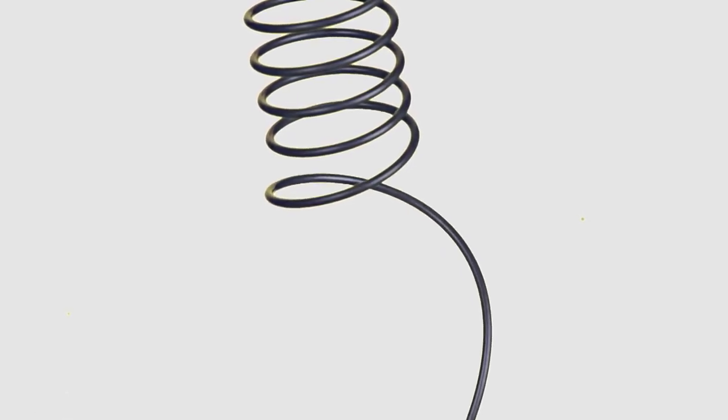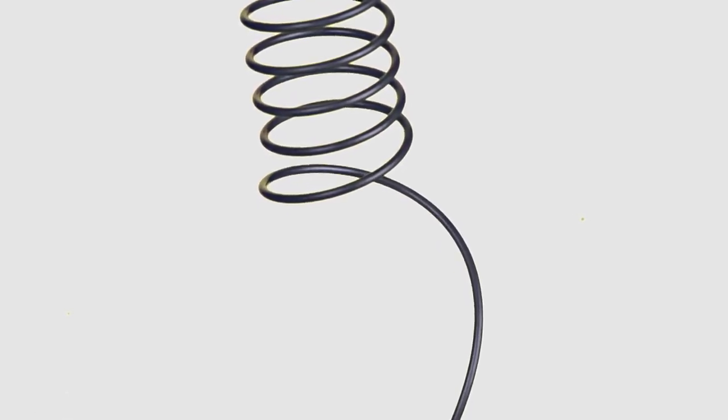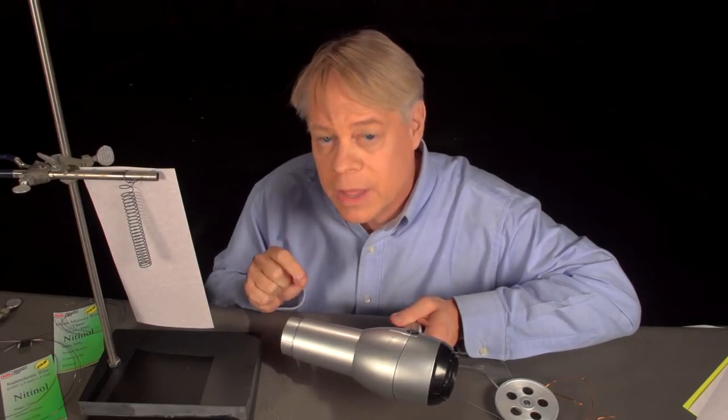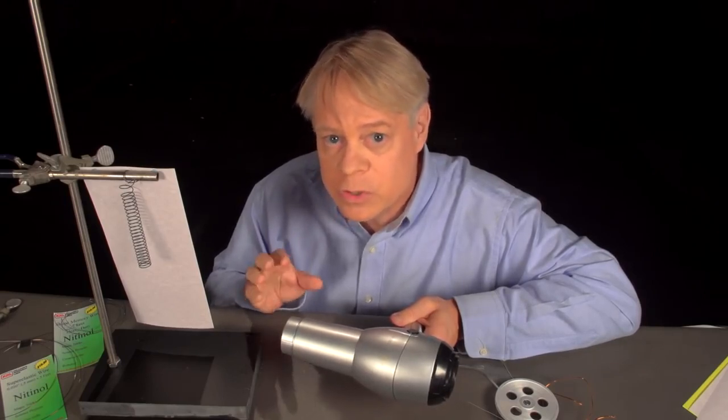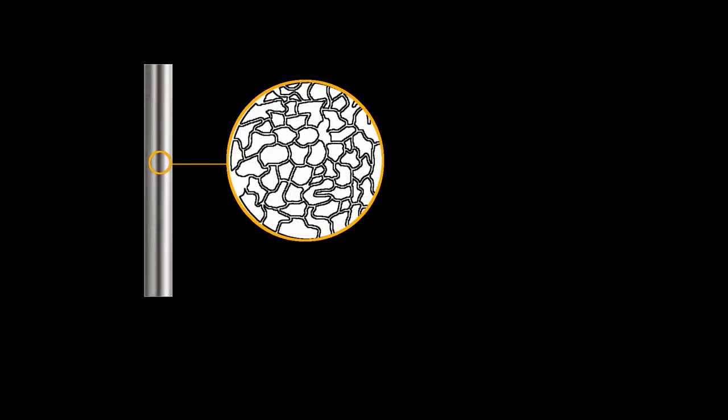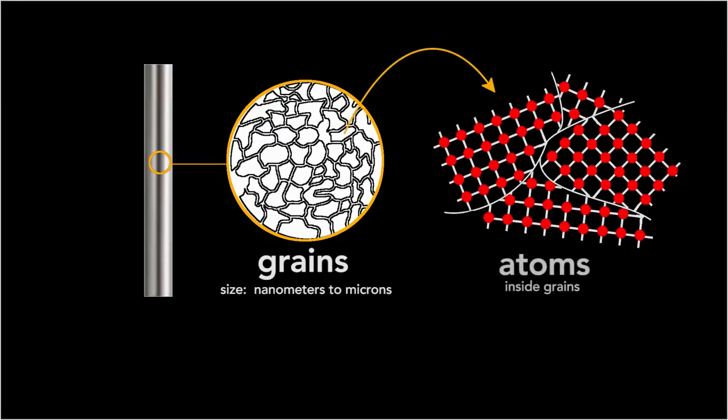Almost no matter how it's bent at room temperature, it returns to its original shape when heated at 75 degrees Celsius or so. So why does nitinol have this memory? The key is understanding how the atoms move in response to stretching and bending of a piece of nitinol. Typically, any metal, whether nitinol or not, is comprised of small grains that, depending on the material, are microns to nanometers across. And each grain is comprised of atoms arranged in a regular, repeating pattern.